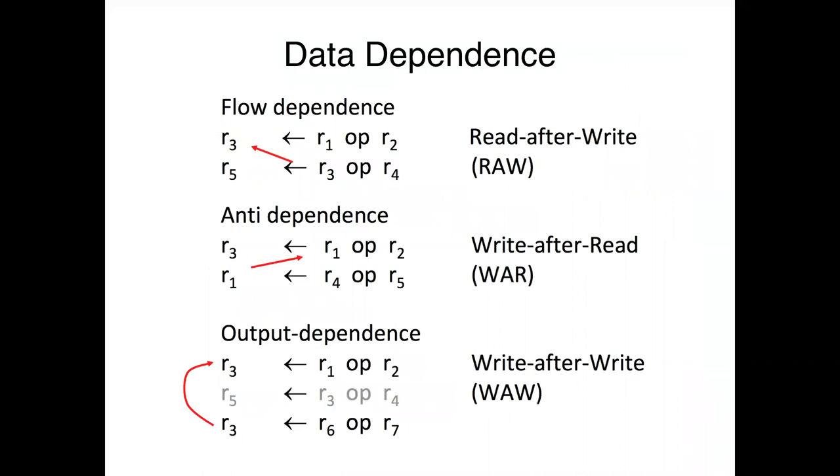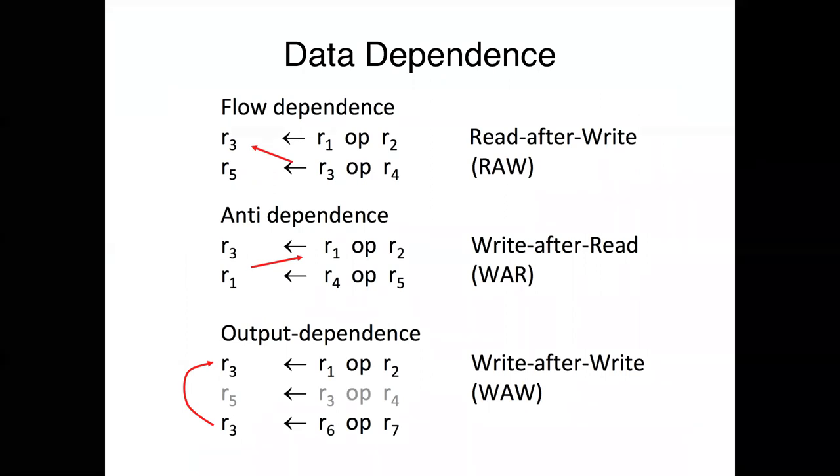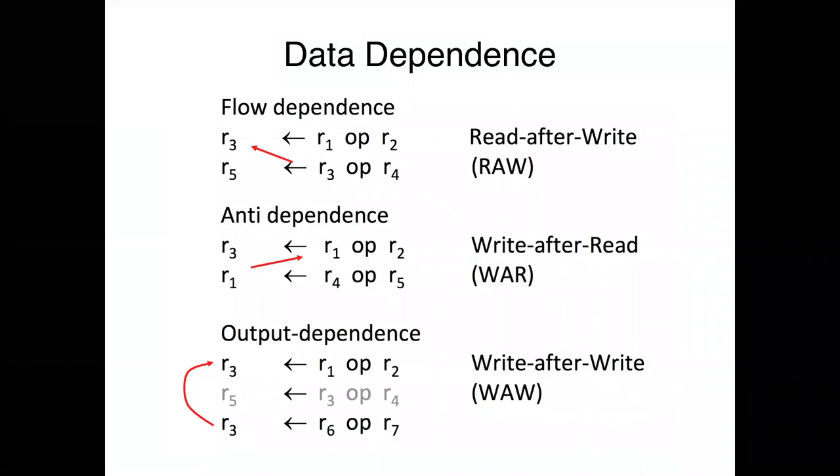So I want to review data dependencies. These are critical to keep track of whenever we start reordering things, because we have to maintain all of these dependencies even through our reordering. So first of all, we have our read after write. So we're reading a value after we've written to it. We have to make sure that those go in order still.